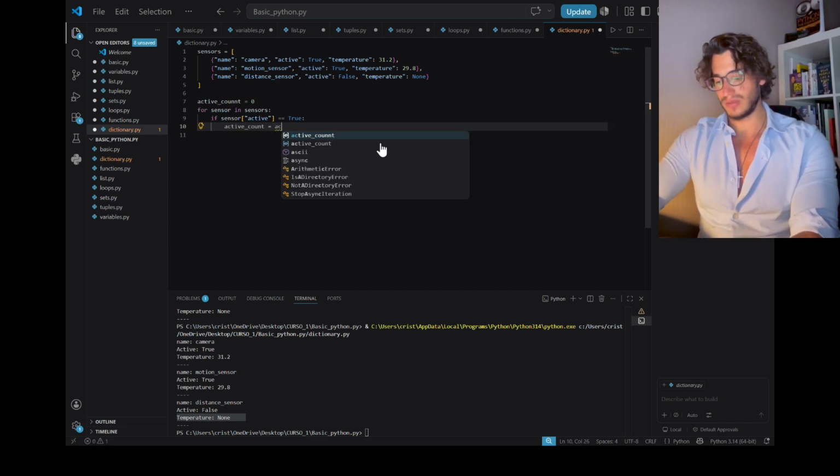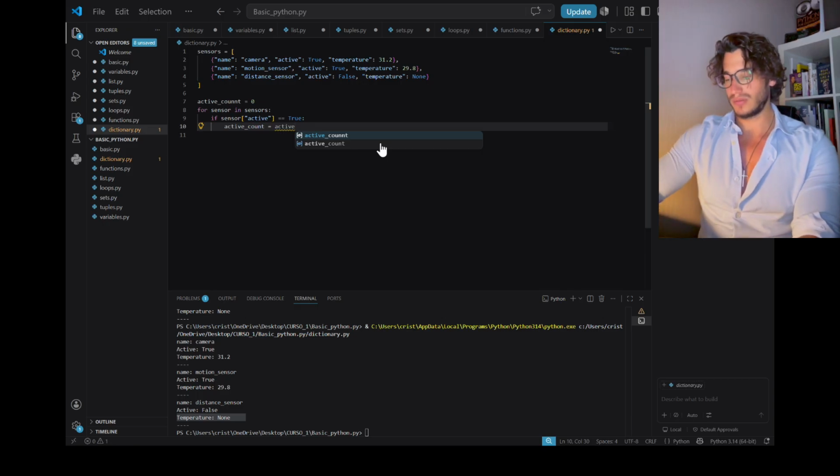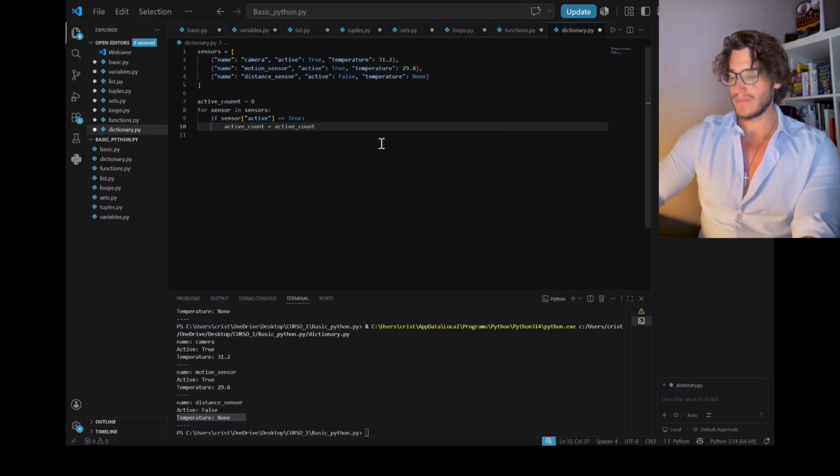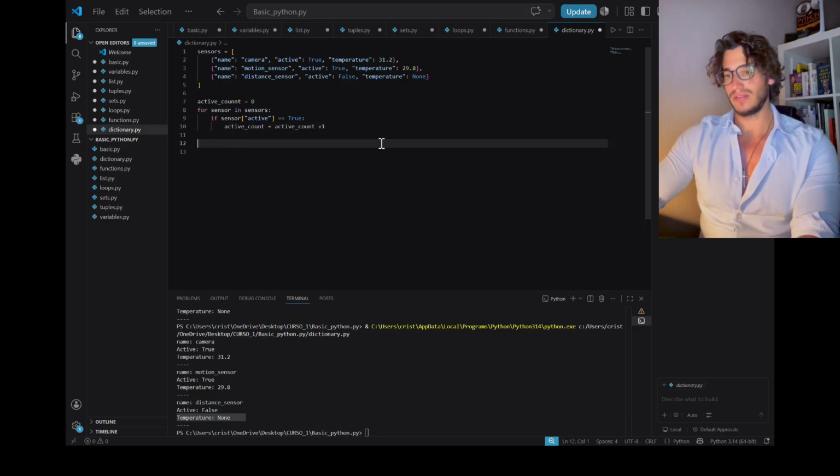It's gonna be equal to the same variable, active count, but plus 1. It's just a counter as we've seen before in different exercises, right?